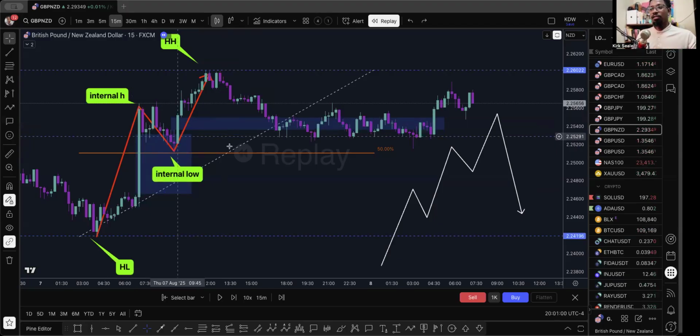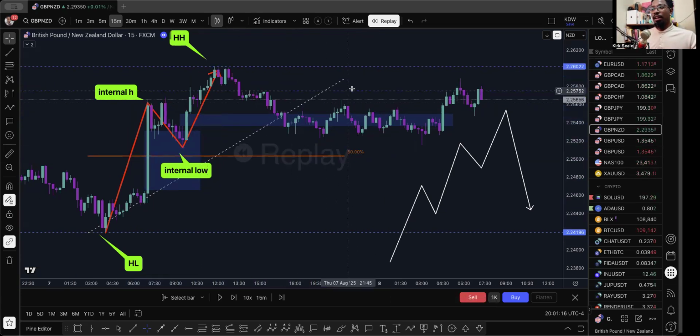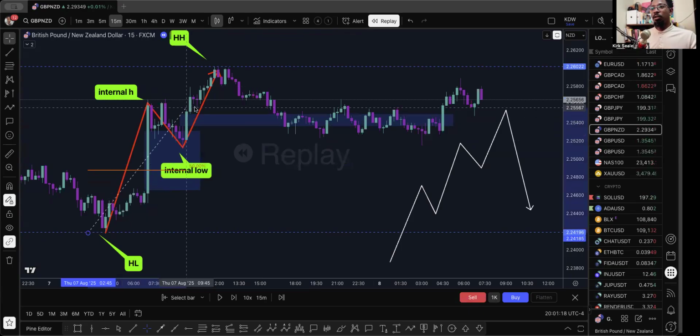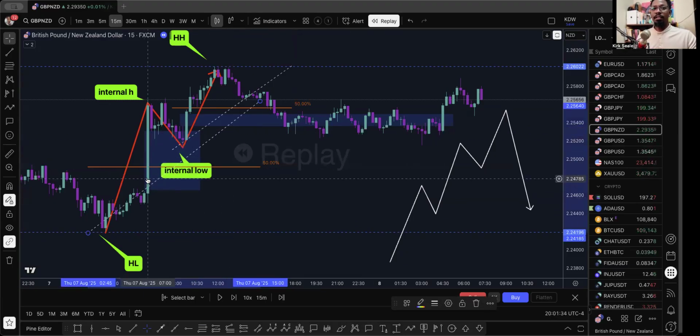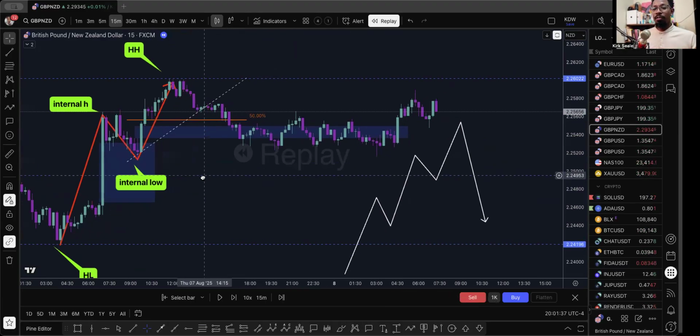Since this is the internal low and the internal high, you can make some decisions based on that, right? So we did not reach 50% of the external range, as we will call it. However, let's break this down. This range has two parts, right? From the low to the internal high, which will put our 50% around here. And then there is from the internal low to the external high. We did not get as far as the overall 50%.